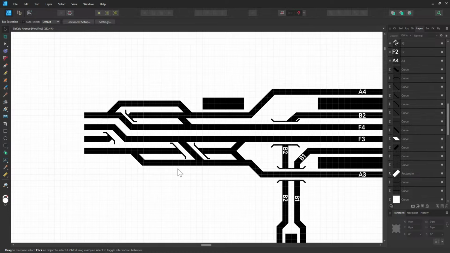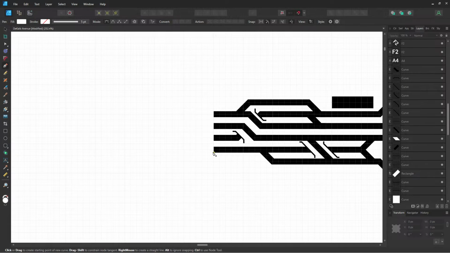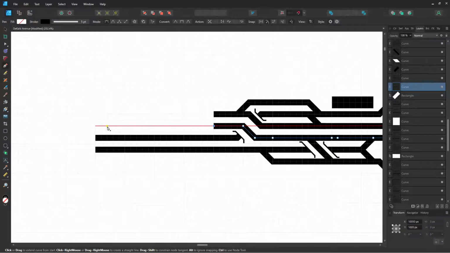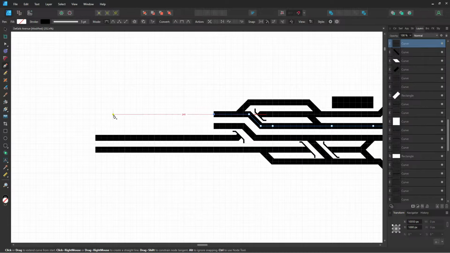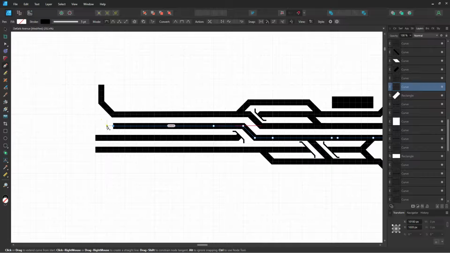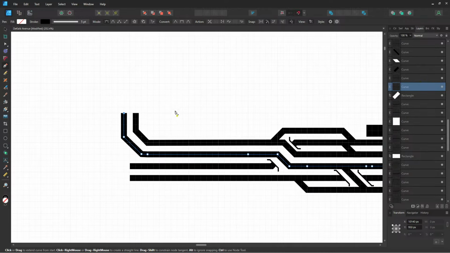And then with that, we have our Manhattan Bridge tracks. There we go.